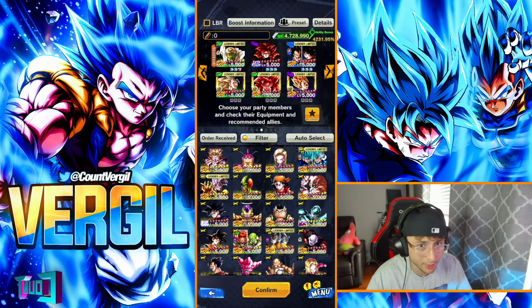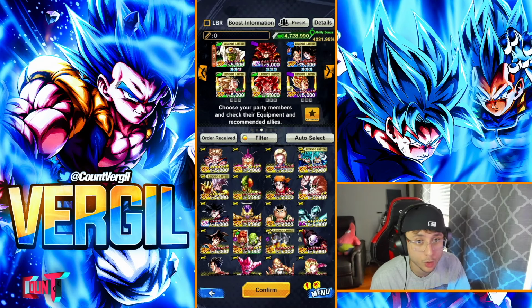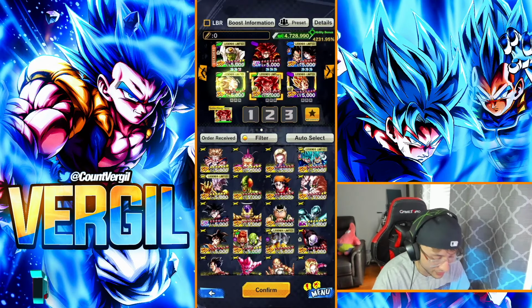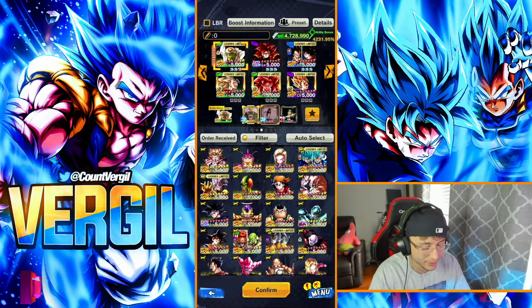We are going to be running him on the fusion setup of today with Gogeta 4 and Super Vegito, right? Double defense Z ability, and so do these guys. So basically, triple defense Z abilities. I mean, you're getting the Zenkai buffs, so the offenses are definitely there.